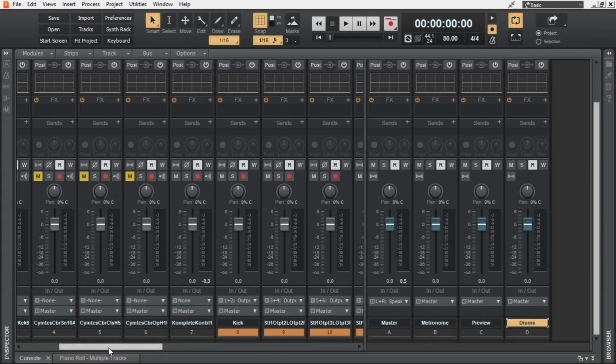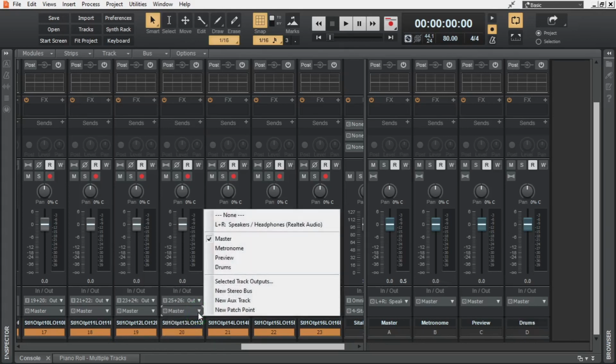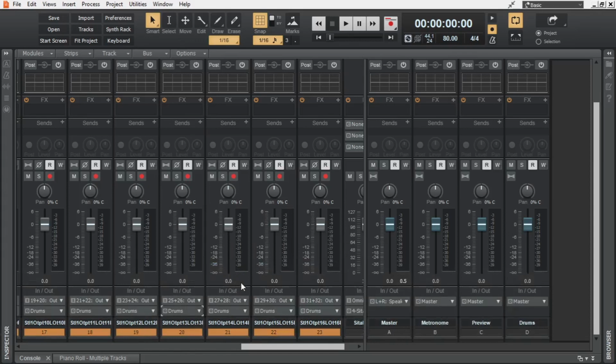If I scroll horizontally, we can see all these tracks that are outputs from the Sitala plugin. I'm going to click one of the outputs of them and then click drums while holding down the control key. So now all of the selected tracks are directed to this single bus. Don't worry if you don't understand any of this, because episode 7 of this series is completely dedicated to this console view. I'm doing this now because I want the bus routings to be part of the track template.